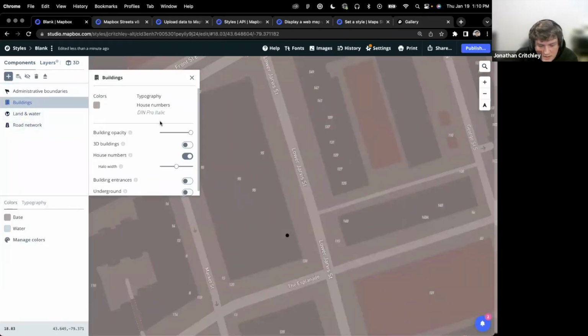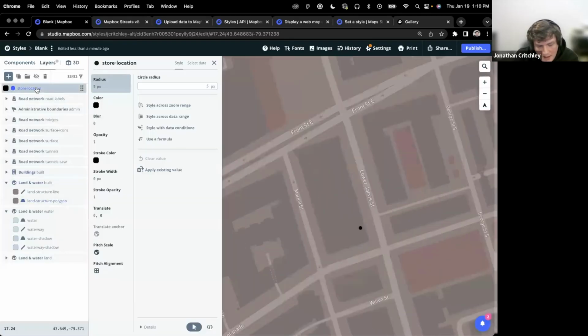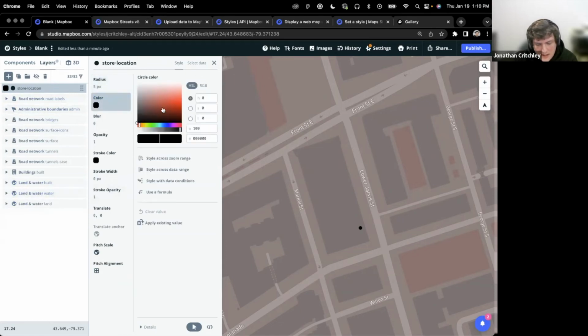In the components, you might not want things like house numbers, so we can modify that really quickly through the components. And when I added in this new layer, it's being added to the top of the layered list, so this will render above every other layer that appears in this list. We can set a color.